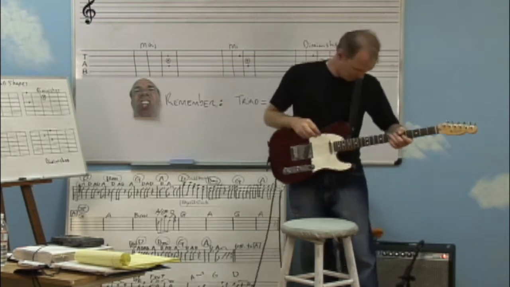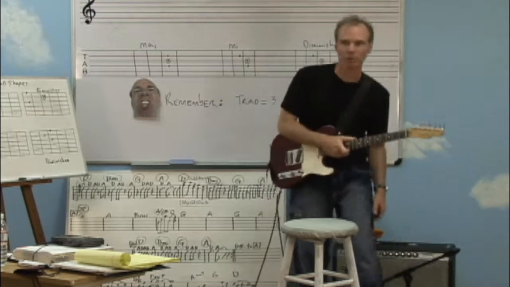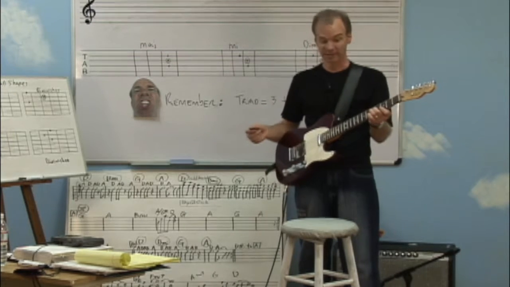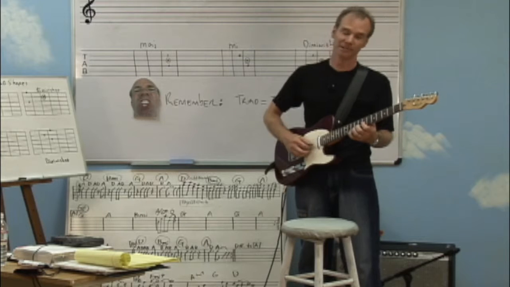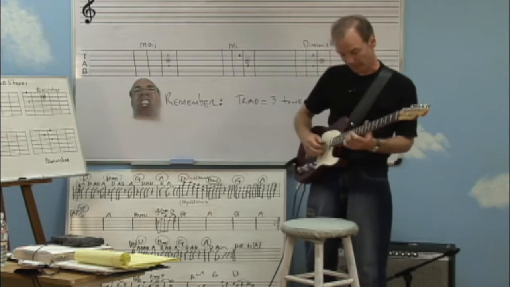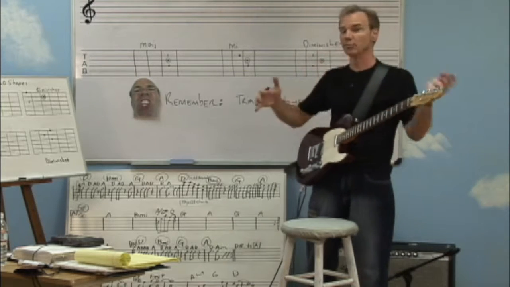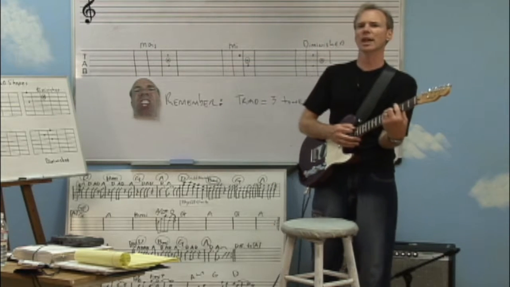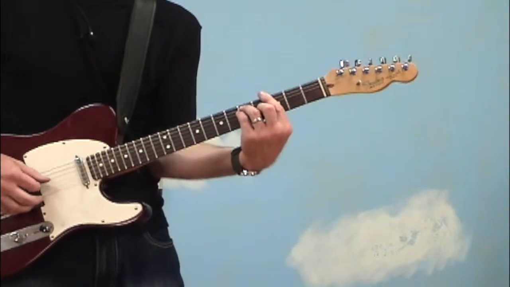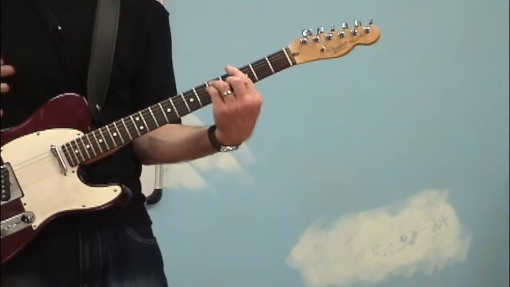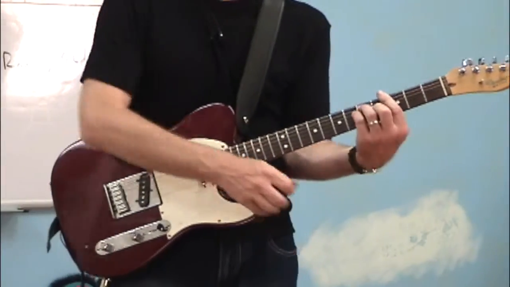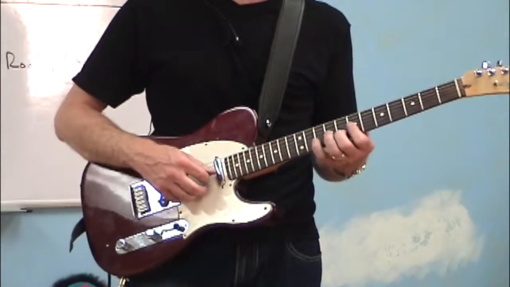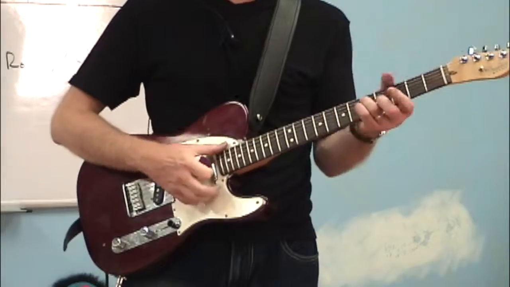Not necessarily in that order. It could be an inversion of those three notes — it could be 3-5-1, or 1-5-3, or 5-1-3, or 1-3-5. As long as it's got those three notes, it's called a triad. It could also be combinations and duplications of notes, like 1-5-1-3-5-1. You could double roots, thirds, and fifths — this is still a triad. This is just a fuller sounding triad, whereas this is a lighter, smaller sounding triad. But they're still just major triads. The minute you add an extension of a seventh, then it's called a seventh chord.